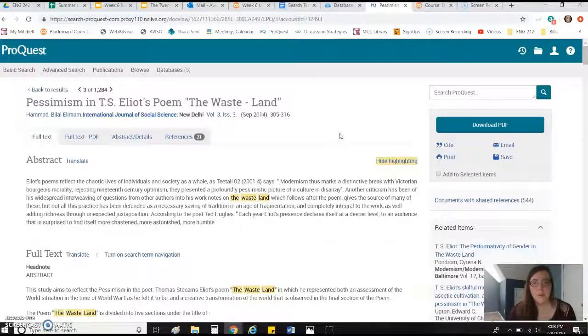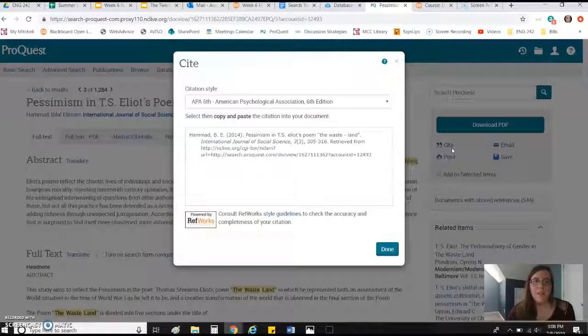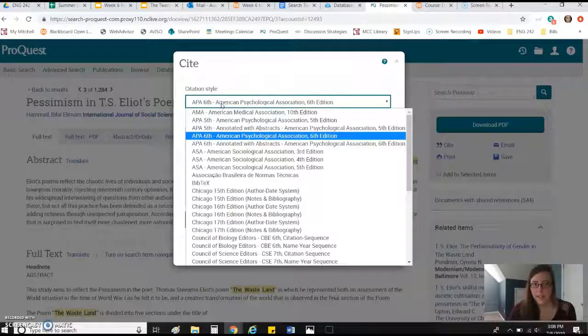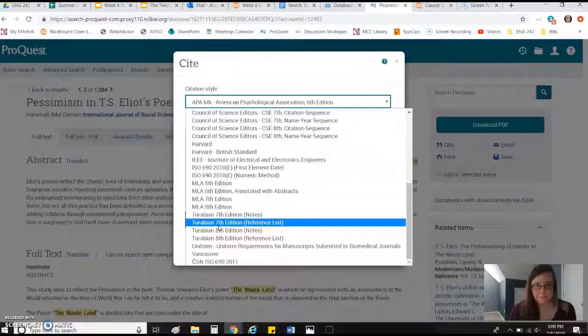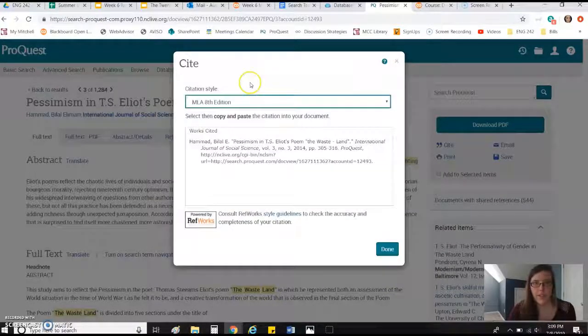Some other things I like about ProQuest is, again, the cite function. When you click cite, you are going to see the ability to look at a ton of different options. Of course, this class is MLA 8th edition, so you have to change that by scrolling down to MLA 8th edition, and then it will change for you, but it will usually be in APA.